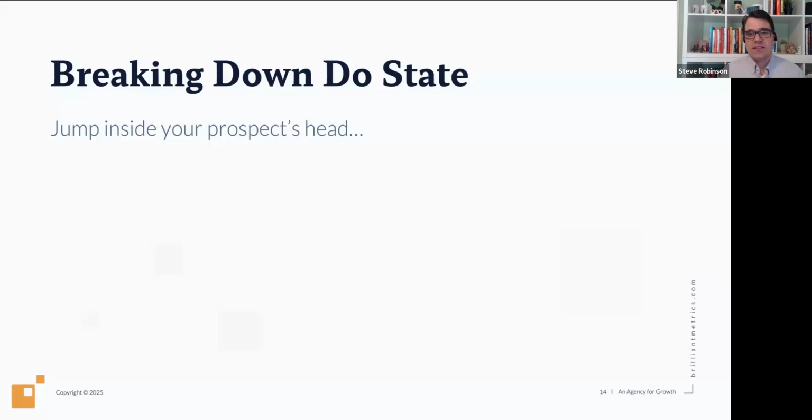We can do the same thing for do state, but at this point, again, your buyer is in go time. They're making that actual specification, that purchase decision, and they've probably already done a bunch of thinking. They've read some stuff that has come across their radar. They might have even done a little bit of research while they were in think state. So largely, they've got a good frame on what the problem or opportunity is and how they're going to go about solving it. That may even be a product or service of a competitor's or yours that they already have penciled in their head as where they're going to go.